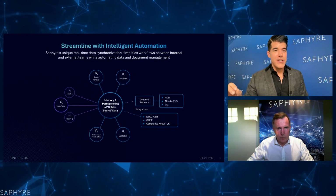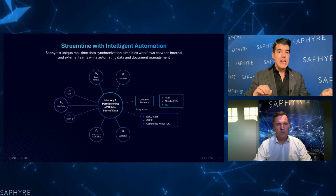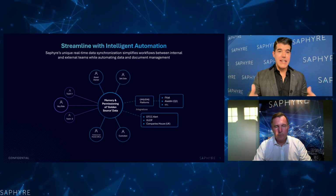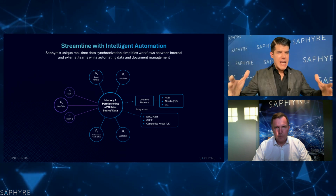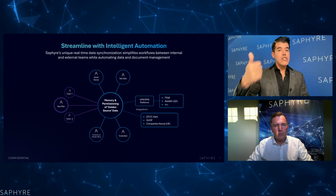And then I think, look, again, visuals help people remember things. I think there's a way that we have a diagram that kind of lays this out. How do we apply intelligent automation and remember, or actually have memory as of the data, as well as who's permission to see that data? It's not enough to just create a data lake and dump all this somewhere, because then everyone can see everything. What you've got to do is remember the data, know when to recall the data.